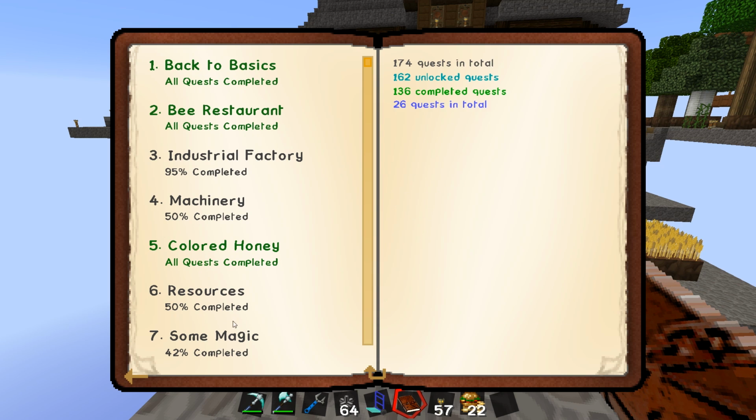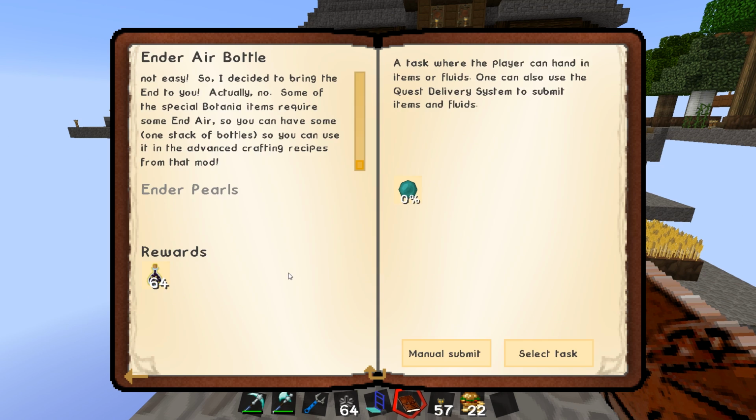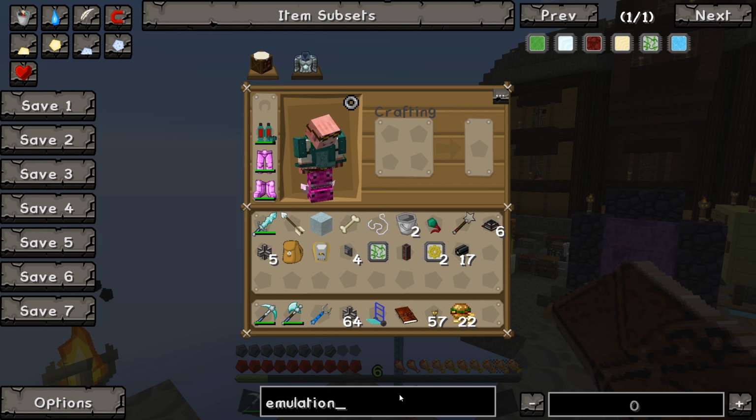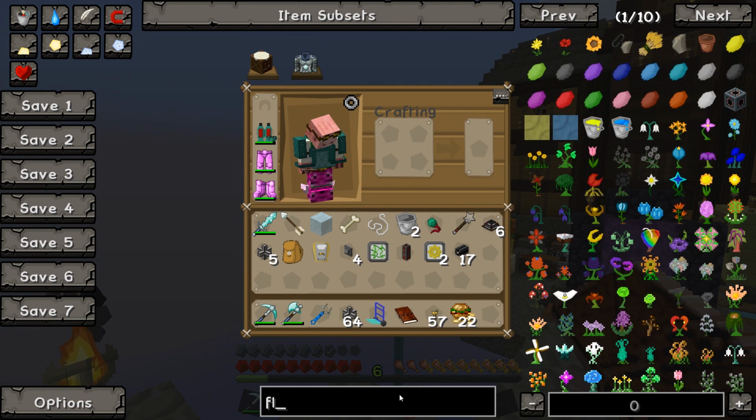Let's see. There's a couple of other magic quests that I think we can complete. What's this guy? Ender air bottles. We just need some ender pearls, so those we have. We need seeds for these. Oh, that's right. We need to make the floral bee. So maybe that's something I can try breeding right now.